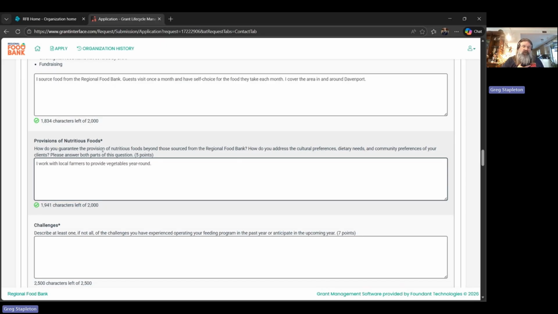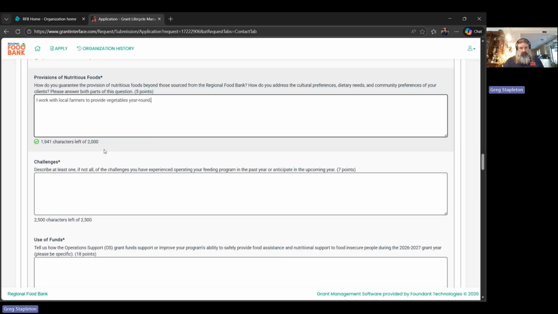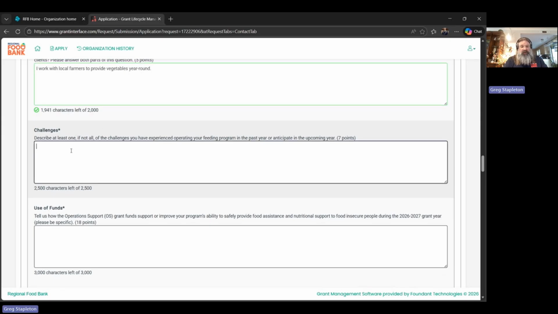Again, this is our opportunity to learn about who you are as an organization and how you are sourcing some of the food that the neighbors that you help get. What are your challenges? I have a difficult time finding volunteers.